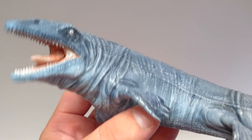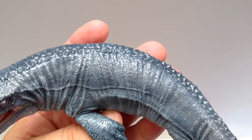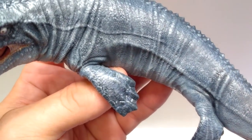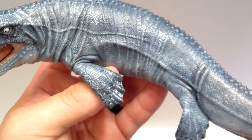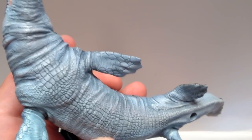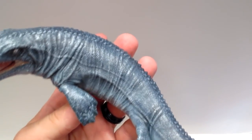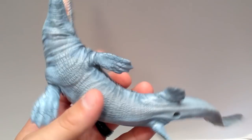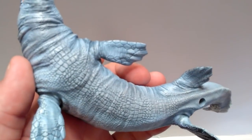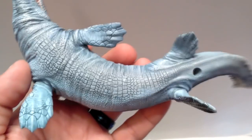As we start to run back along the body, you can see all sorts of incredible sculpt and detail. The skin texture looks fantastic. Look at even the flippers — they look just beautiful. Everything has this really nice gloss to it because it would be under the water, so it's going to have that very nice shiny wet look. I also love the coloration — it's a very realistic dark blue on top, and then when you get to the underside, it's a much lighter blue that is incredibly realistic. The sculpt work of the underside is also just gorgeous, and it's all been beautifully painted.